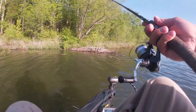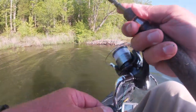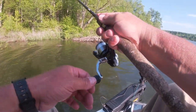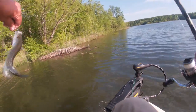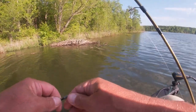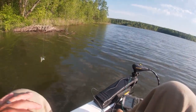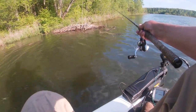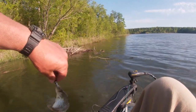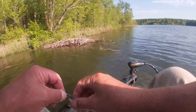This is a pretty good sized beaver hut here, and there's crappies here. There's one right there. Small one. This beaver hut's probably loaded with this size. Sometimes when they get thick like this, y'all, I'm not gonna throw. I know I'll get hung up. So I'm gonna probe around in here, even if I don't catch nothing but these little ones.